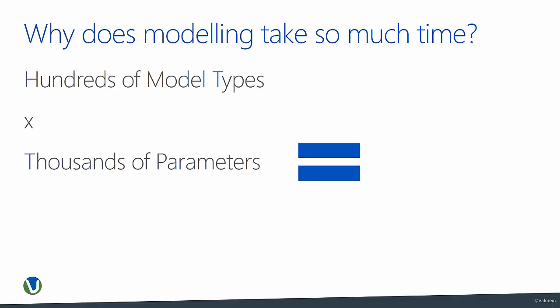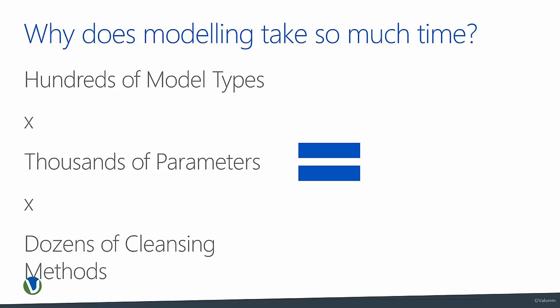Next, each of these models has parameters, most of which are numeric, meaning they have thousands of different values you could put in them. It could be 0.1, 0.2, 0.3. I've seen professional data scientists take time to manually input parameters into models. And as you can imagine, that goes one at a time. And that's not efficient when we have hundreds of model types and thousands of parameters. So we need a way around that.